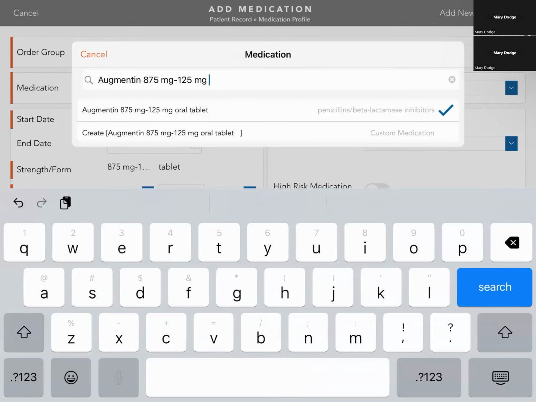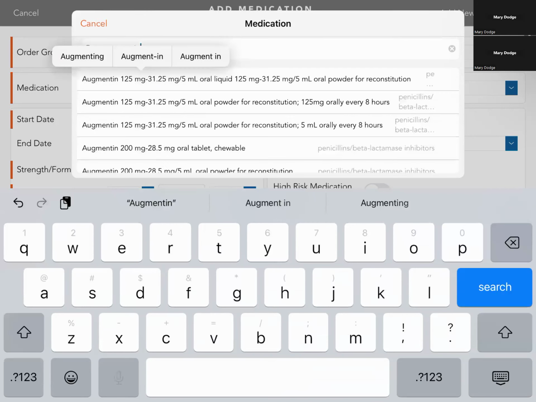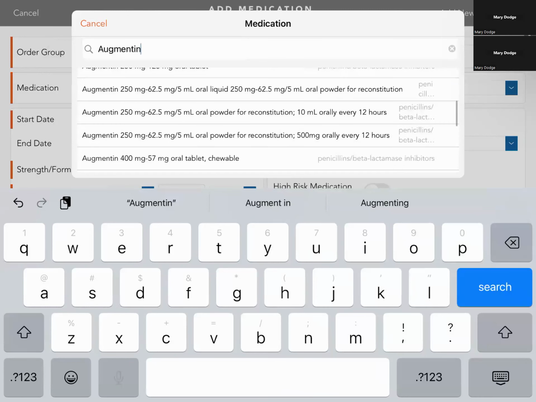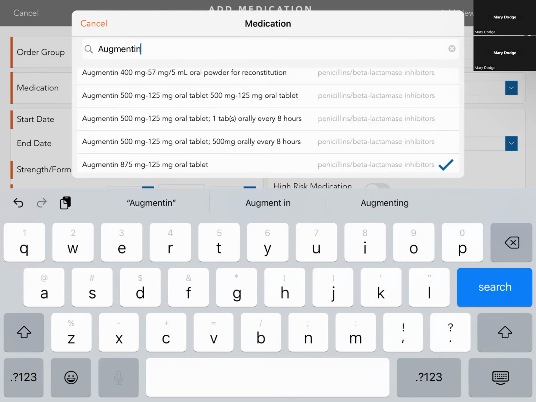So we get rid of this. We want to scroll. In all reality, most likely it is the 875-125, but we don't have the bottle in our hand right now to see that. So we want to put this in for exactly how it was written. And then when we're in the home, we will confirm if in fact it is a discrepancy and it's not written correctly, then that's something we're going to have to contact the doctor about, write a communication note, and I'll show you how to put the care plan in for that after.